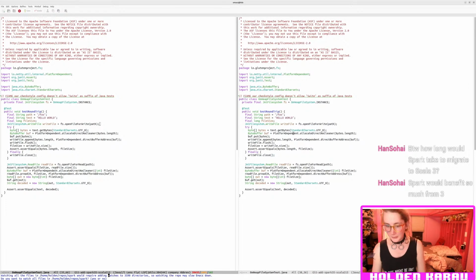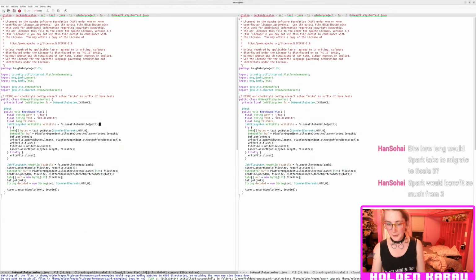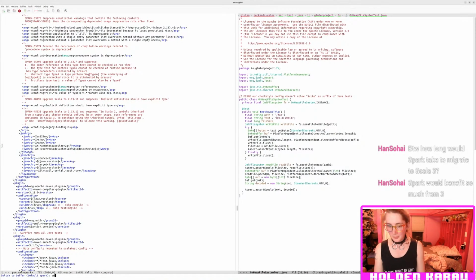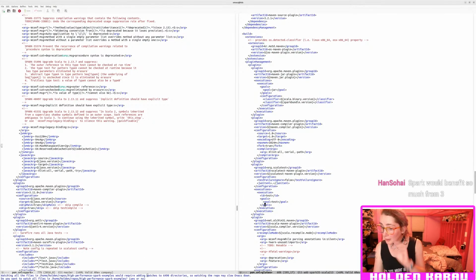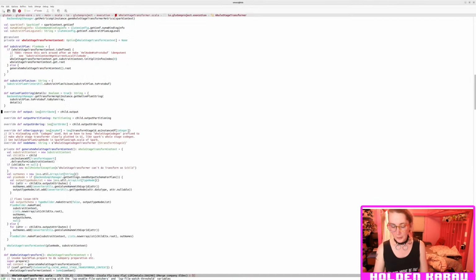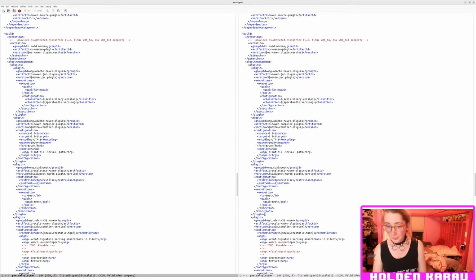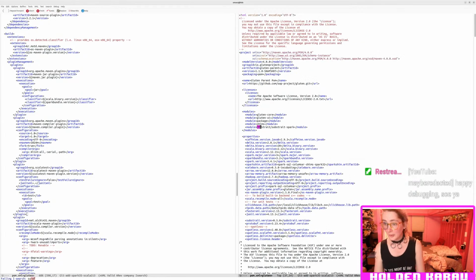Okay. Pom.xml, Gluten, and then I think, yeah. Okay, Surefire is here inside of Spark. Surefire. Okay.